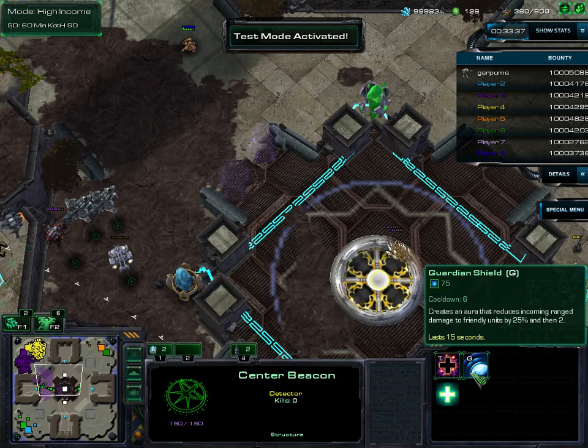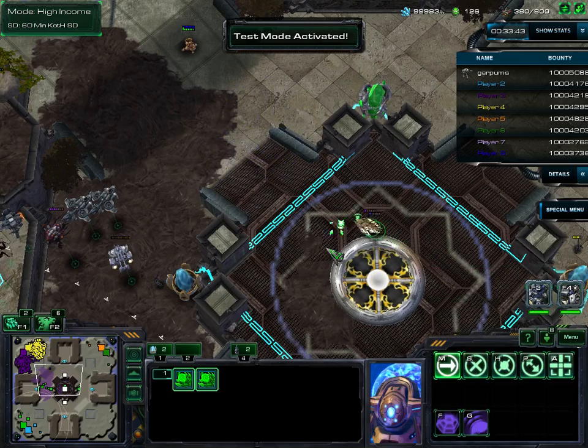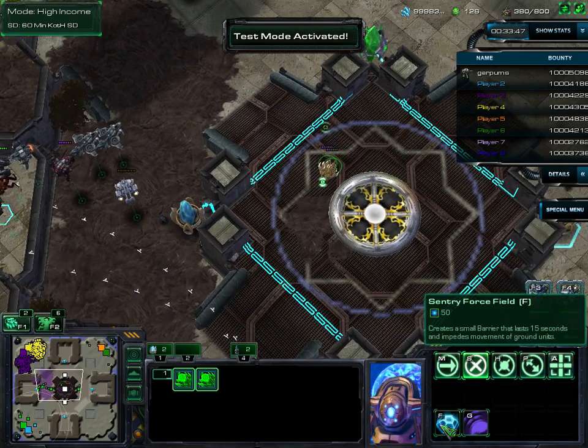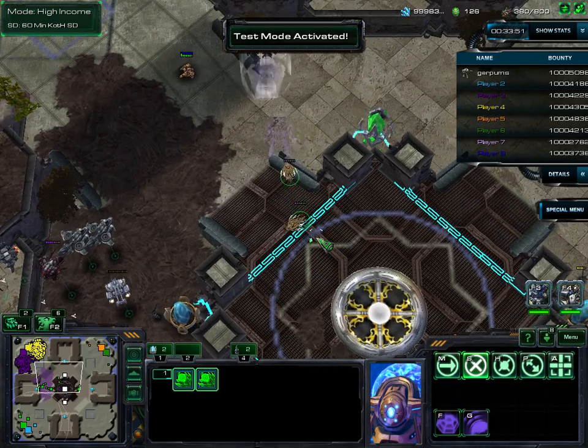G-Shield, I'm sure you've used G-Shield if you've used the middle. 25% damage decrease, and then 2, so it's basically like adding 2 armor and then 25% damage decrease, so that's really strong. Support ability. Force Field, super good for cutting off people's escapes, super good for cutting off people's whatever, I don't know, anything.